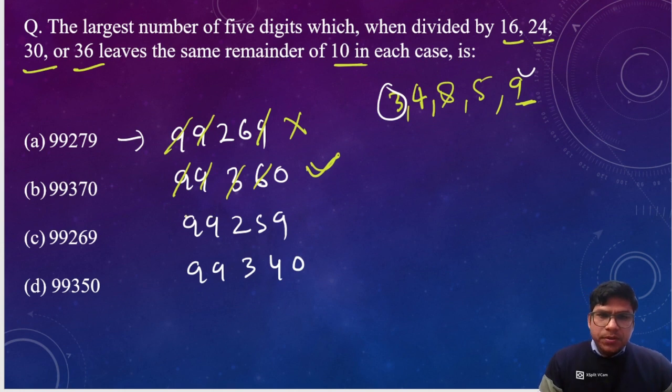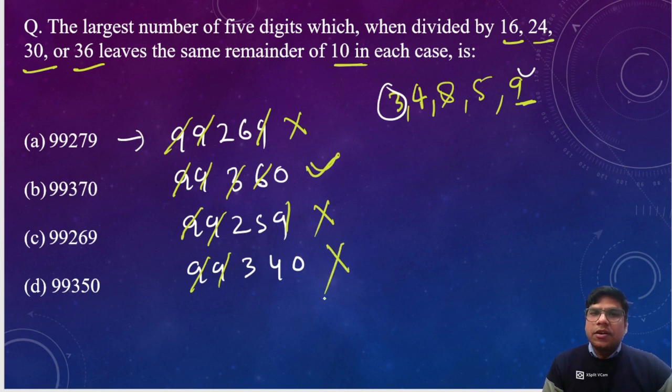If we go through the third option, C, 9, 9, 9, 5 plus 2, 7. So the remainder here is 7. There shouldn't be any remainder. The number must be divisible by 9, so this cannot be our answer. If we go through the last option, this gives 7 as a remainder, so this cannot be our answer. We are left with only one option. So the correct option is B. B is the right answer.